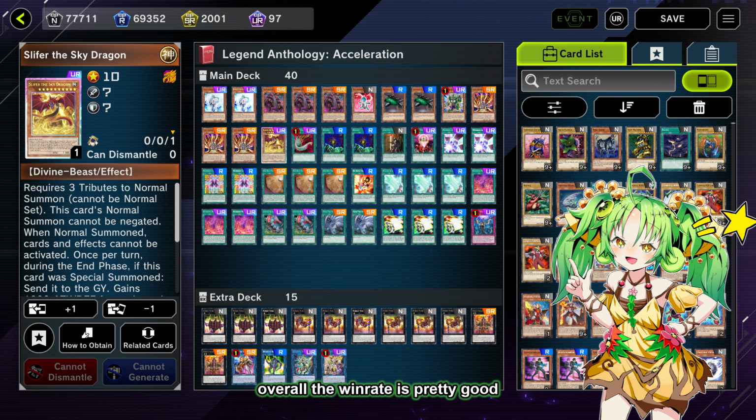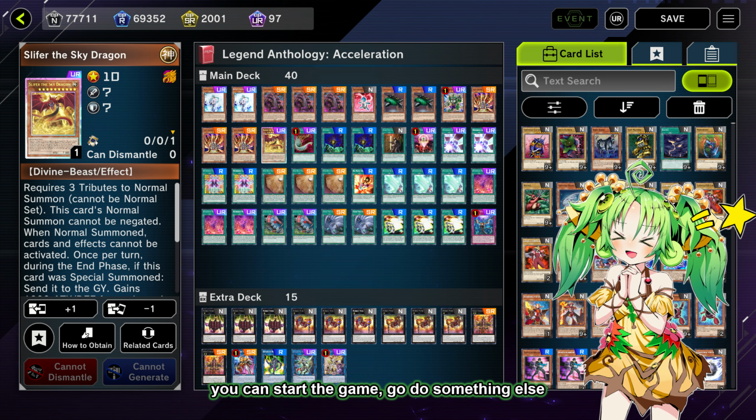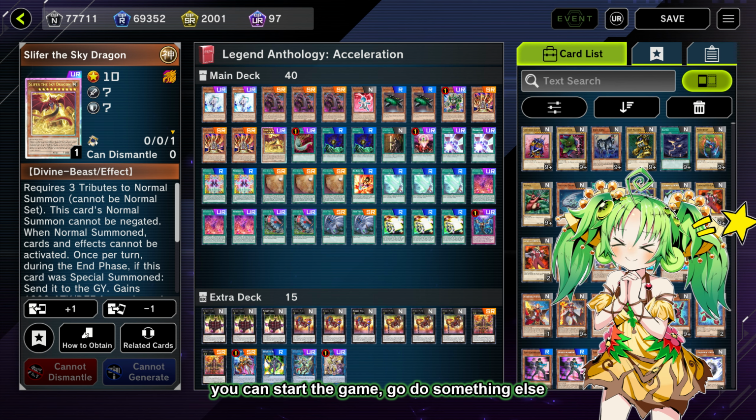Overall the win rate is pretty good. If you want an easy event, especially with a no-brain deck like this, you can start the game, go do something else, come back and bam, bam, bam, win.